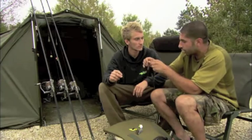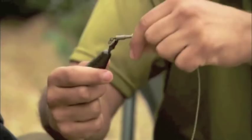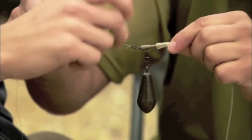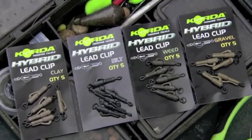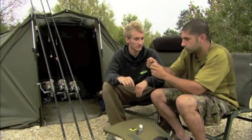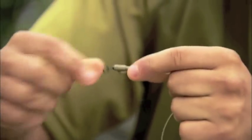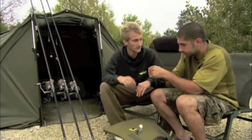Yeah. But it must be quite difficult with a long hook link like that to have a big lead bouncing around. Exactly, yeah. So I'd always fish it with a lead clip or a drop off inline, but generally a lead clip, just to make sure you get rid of the lead every single time, because it just becomes a nightmare if you've got a fish on and the lead's bouncing around. So fish pulls that way, lead comes off, and you're playing the fish rather than the lead. Yeah, directly straight to the fish.